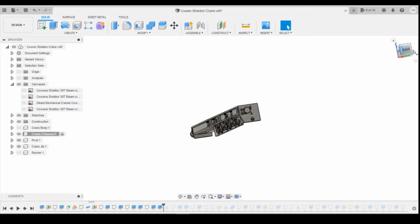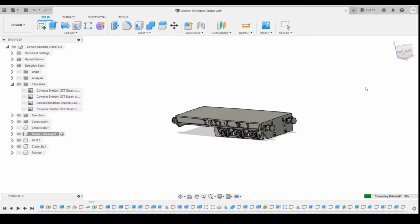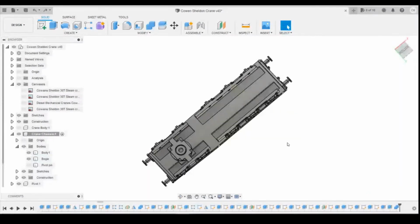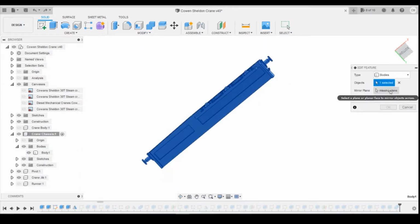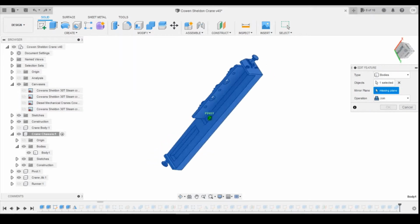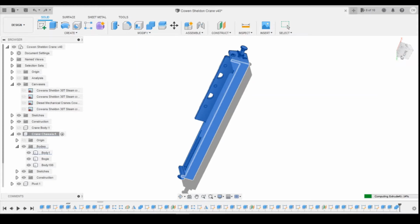That's option number one, really, and hopefully that would fix it. Okay, if we jump back to the end, let's let that compute. Okay, so that hasn't actually changed it. So if we come back down to the mirror, edit the feature, let's have a look, see what's happened. Yeah, it's missing the plane. So if we just select missing plane, reselect that surface, that will then change that width back where we want it to be.